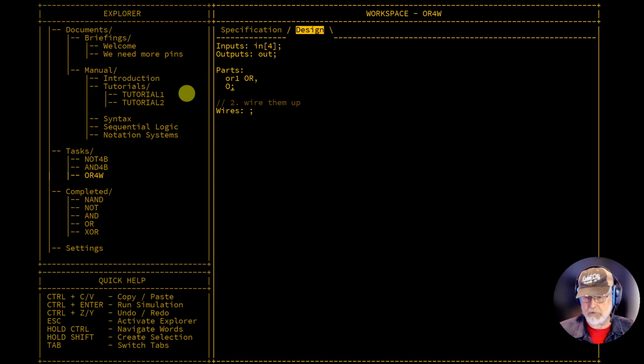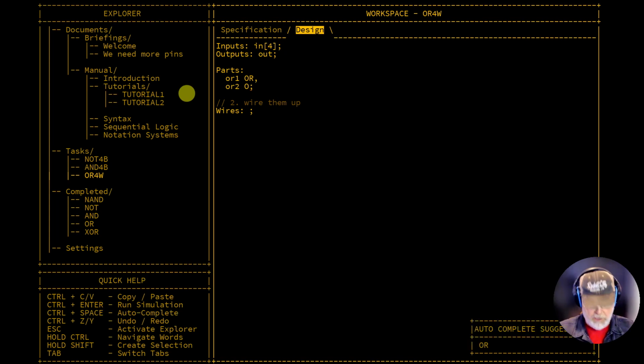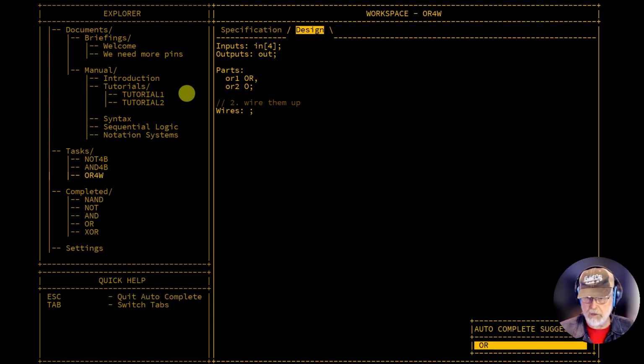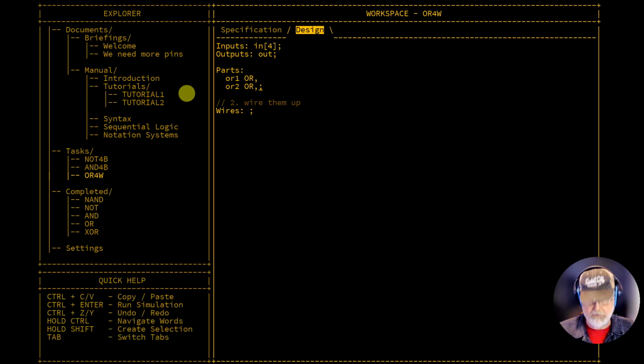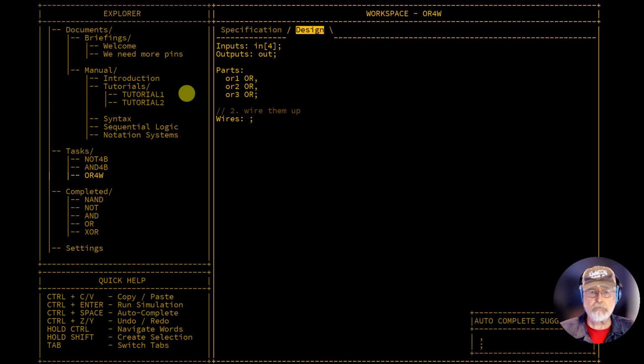OR2 is an OR. And the autocomplete is Control Space, and I guess you press Enter. That's a lot of work just for a two-letter word, so probably not useful there. Then OR3 is an OR as well. And that's all of the components for this component that we're designing.